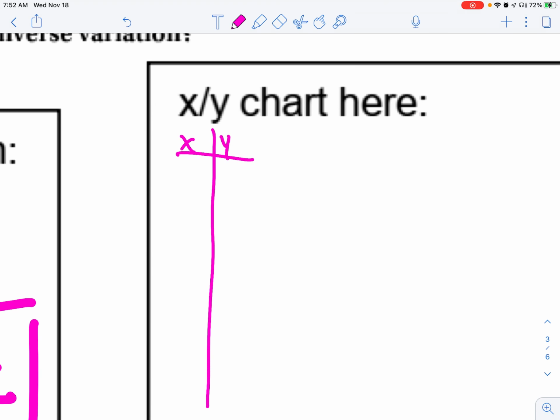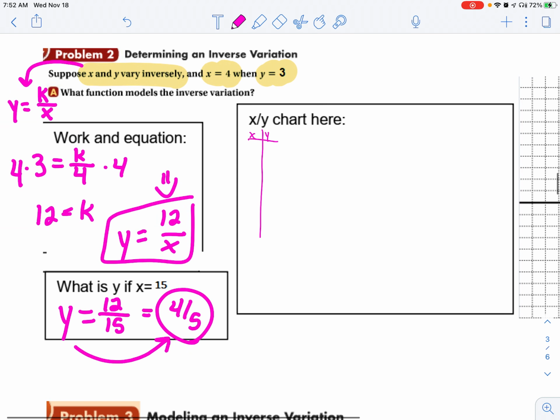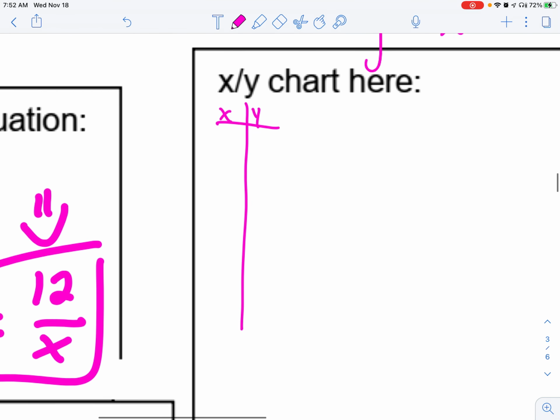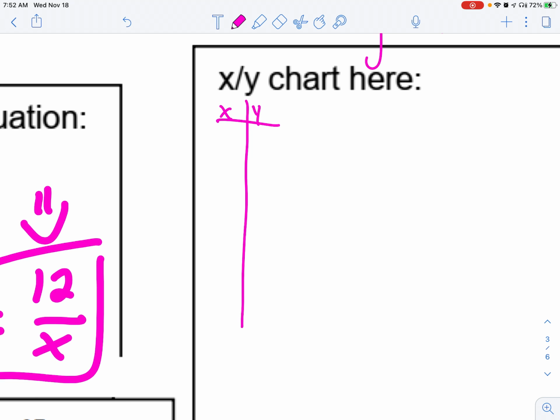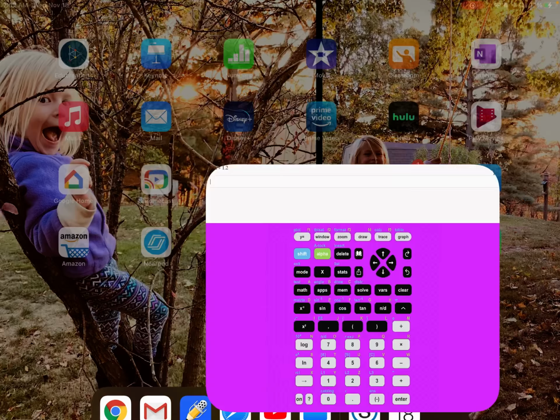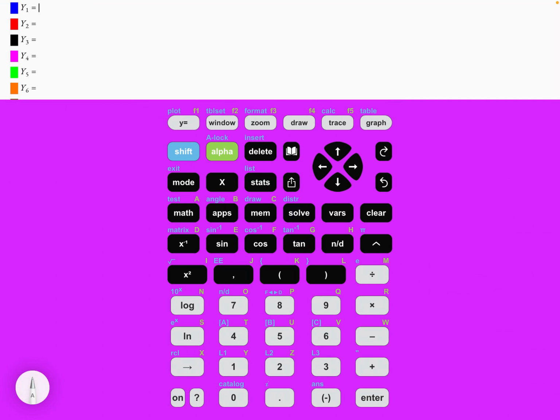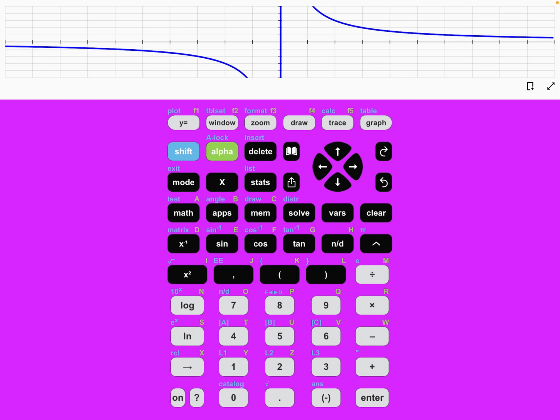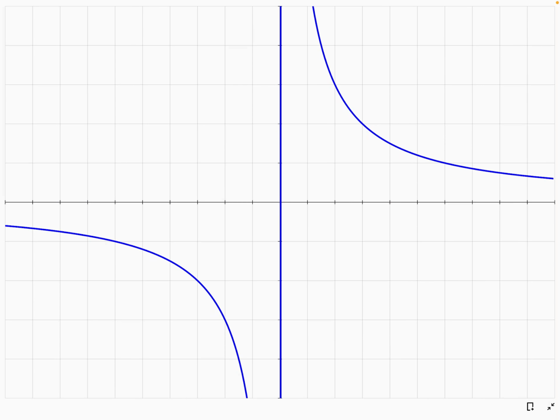All right. Now it's like, what x values do I pick, Mrs. Langeli? So I've got y equals 12 divided by x. Well, we want to get a pretty picture. That's our goal. So what I'm going to do is pick things that 12 divides by, and see if that's good enough. And we're going to need some negatives and some positives so we can actually see what it looks like. Now, I know my overachievers have already gone to your calculator and tested this, and that's kind of wonky, isn't it?